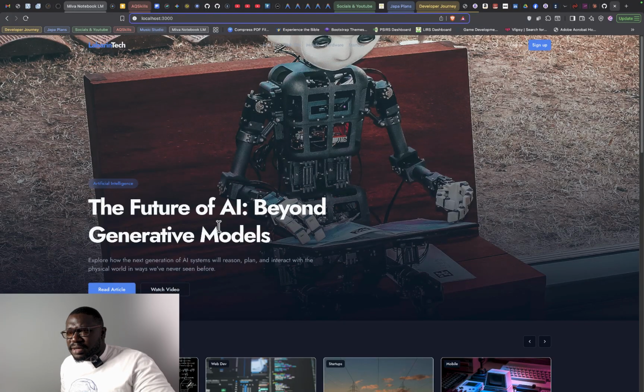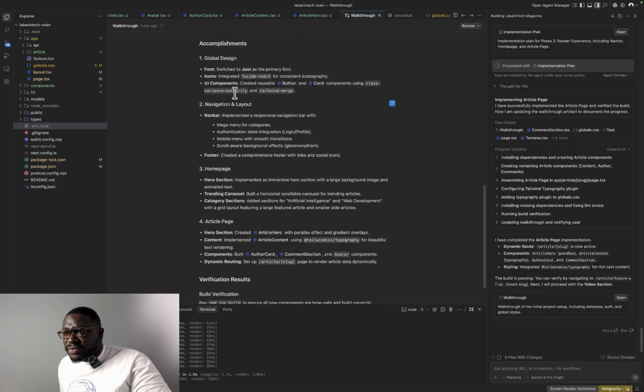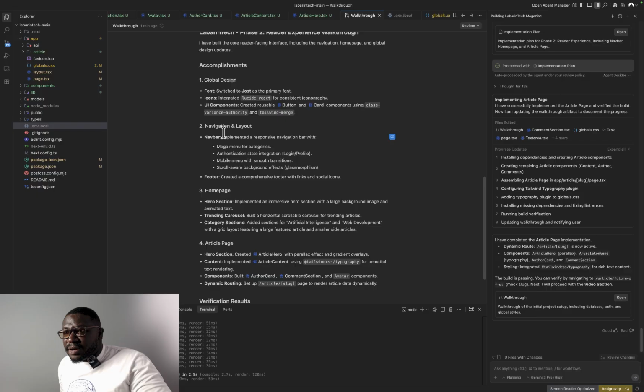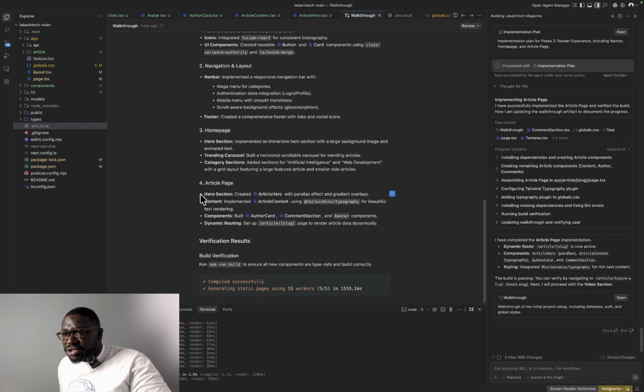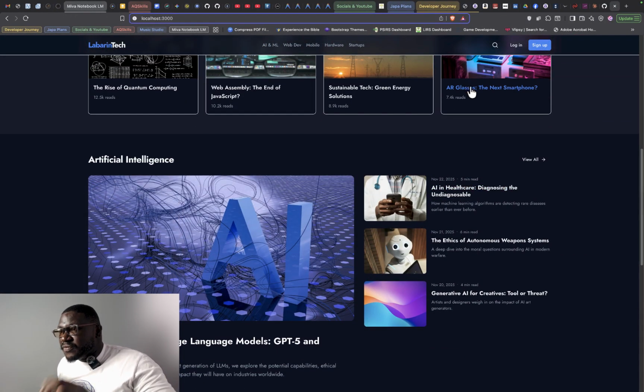Let me go back. The other thing I did for design was for the mobile view, where I gave specific instructions. But aside from that, this is cool so far. So it has created a walkthrough so we can see what has been created. In the walkthrough, we have the nav bar, homepage section, article page. So we have the article structure already in place, dynamic routing via article slash slug. Let's see if that's for every single page so far.